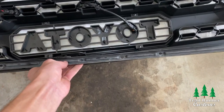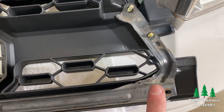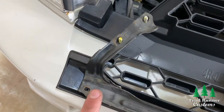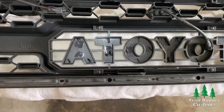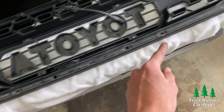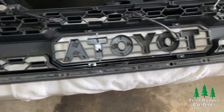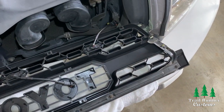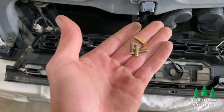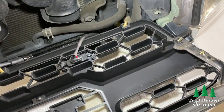Now you're ready to put the metal bracket into the new TRD Pro grill. Once you drop the bracket in, make sure the metal pieces you moved do not touch the side of the grill. The bracket should fit nice and snug, and you should see the bolts on either side fit into the holes on the bracket. Take your five Phillips head screws from the old grill and replace them in the five holes across the bottom of the bracket, then tighten them down. Once the bracket is secure along the bottom, slide the four square bolts into the notches on the top of the grill — they should have a nice loose fitment.